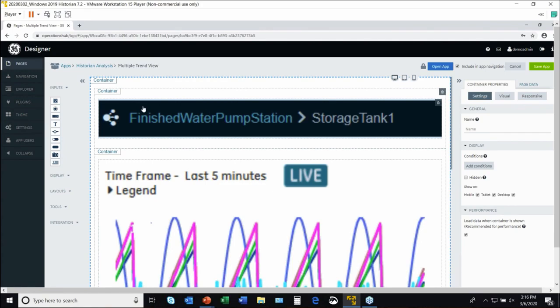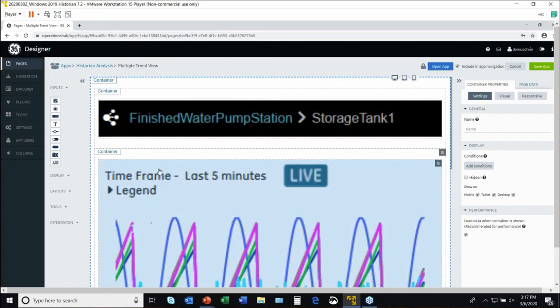In this case, Operations Hub allows you to create context associated with an asset model, and I'll jump there in a moment. So I can have one application, one screen, and as I move through the application, I traverse the asset model. I go to the pump station in Buffalo and see the data on a trend from that pump station. I can jump over to the pump station in Quebec and see the trend data from that pump without having to do anything, just because I've gone through a navigation system. So anyway, very simple.